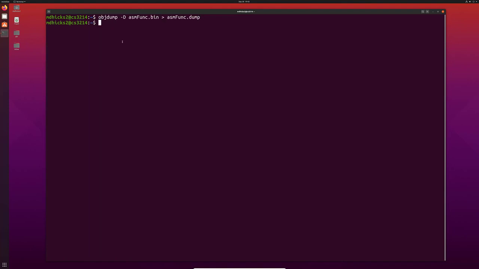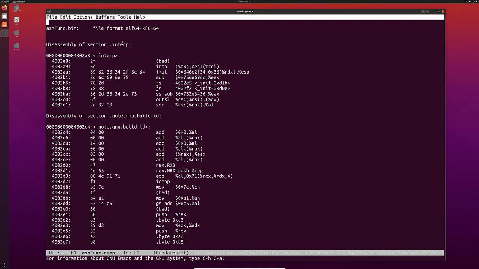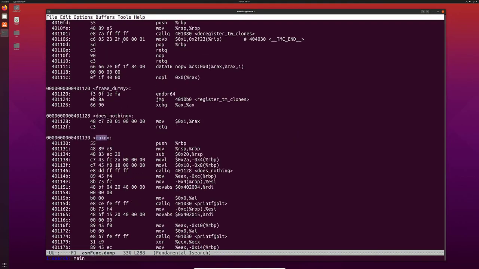And so now if we want to object dump to see what the assembly was that was produced by Clang, we run objdump and search for main. And so we're in main here. We can see that this move after the call, the instruction that executes directly after the return from does nothing, is here, which is moving the value of EAX into the stack. So as you're updating a variable, and if we click on does nothing, we have our move of the immediate value 1 into the register RAX, and then a return instruction.